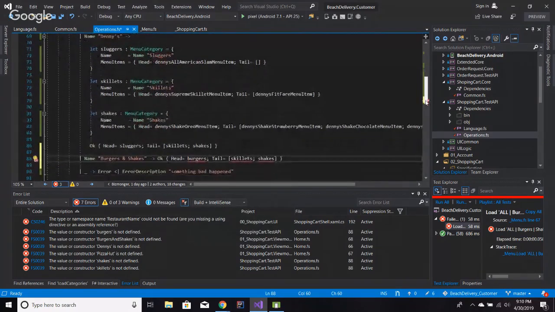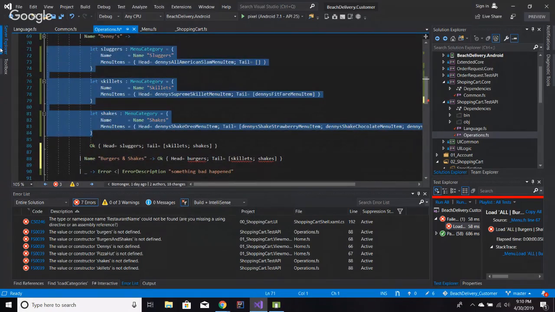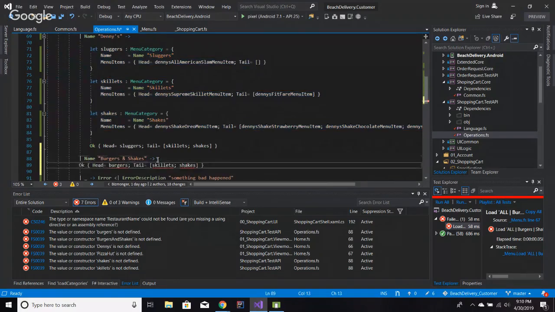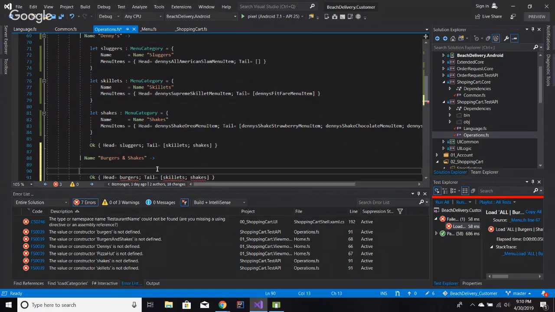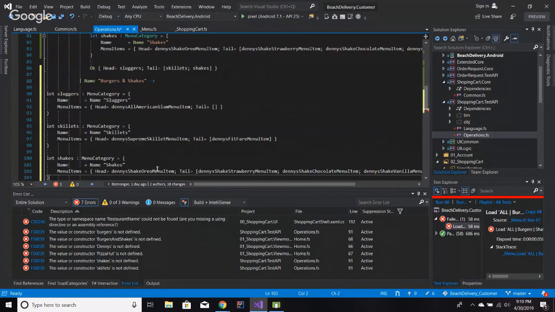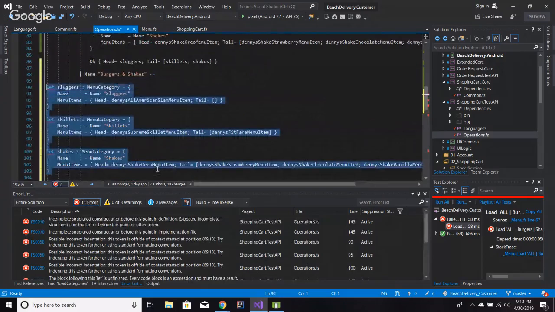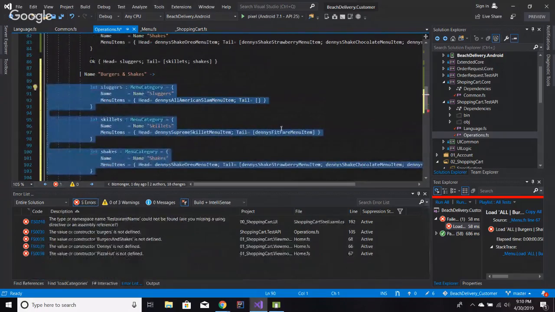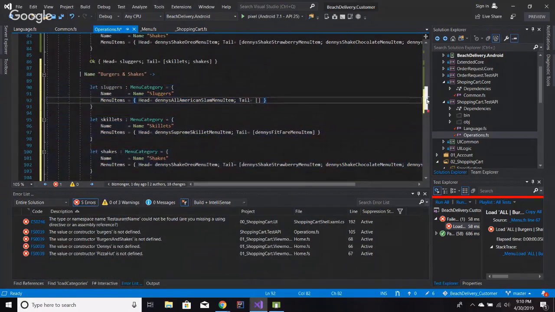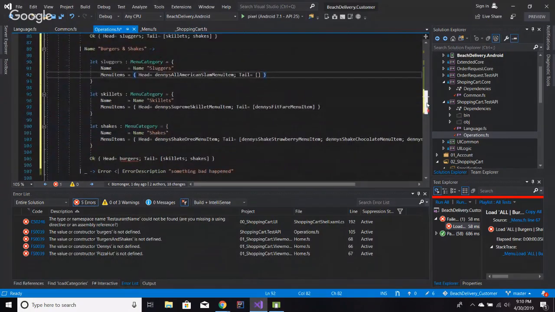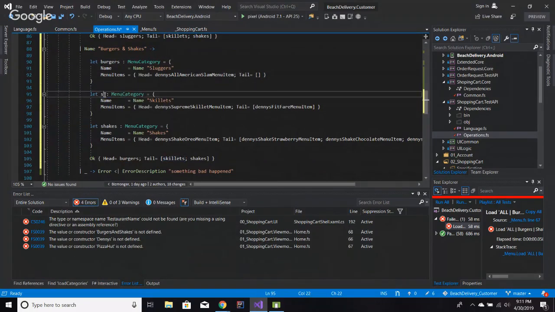So over here, we'll copy paste this and then adjust it, where we'll have something like this, but then this would be burgers, and this would be shakes.